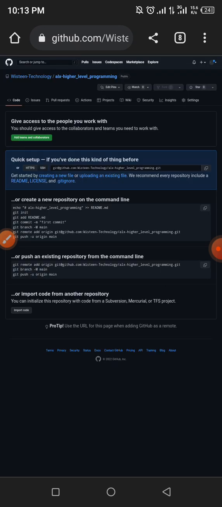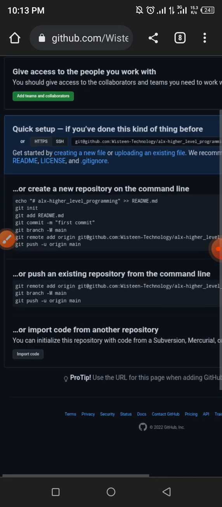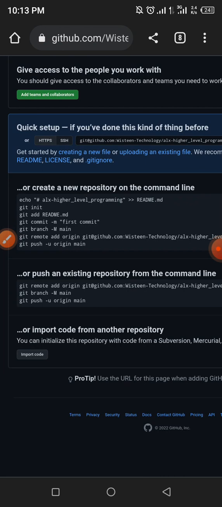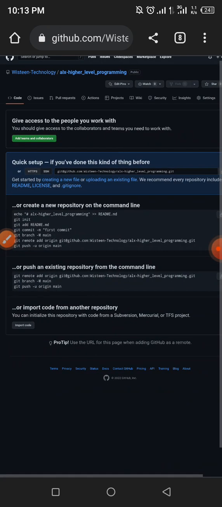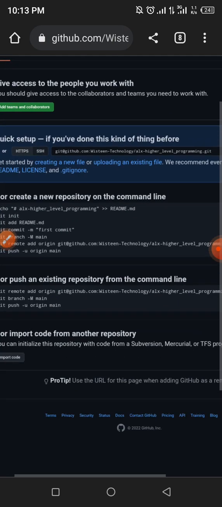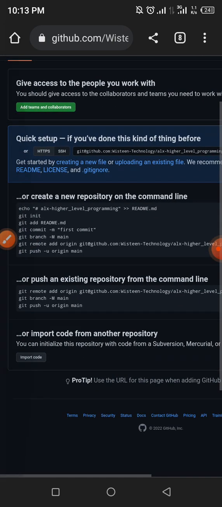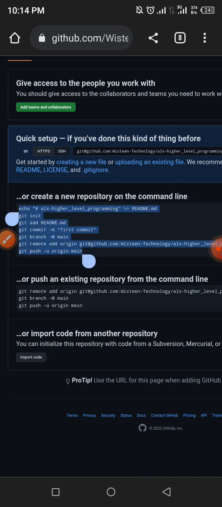Now you take note that we have some important information over here, so please don't take this information for granted, because this is the only information that is going to help you to git push, git add, and git whatsoever without wasting your time. So you just copy all of this like this.